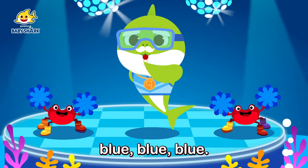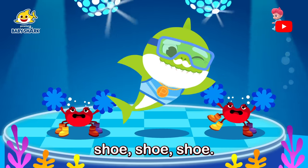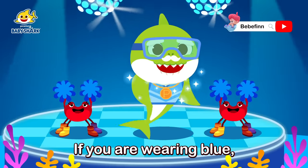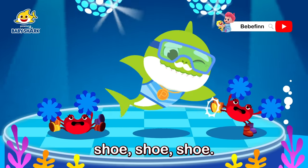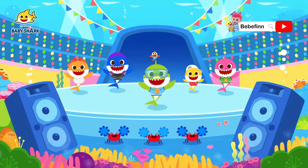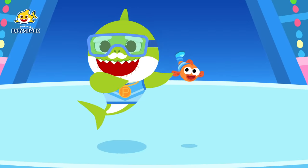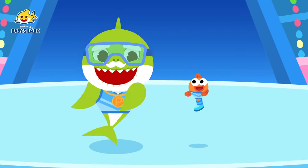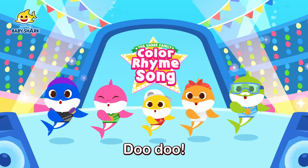If you are wearing blue, blue, blue, blue, touch your shoe, shoe, shoe, shoe. If you are wearing blue, blue, then touch your shoe, shoe.